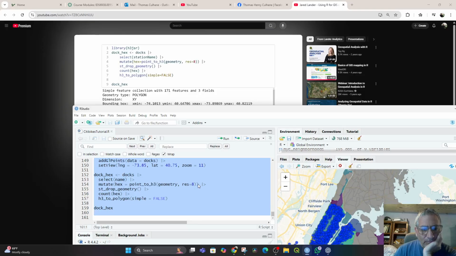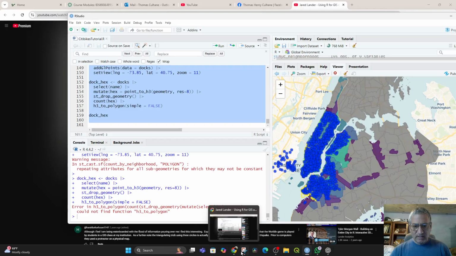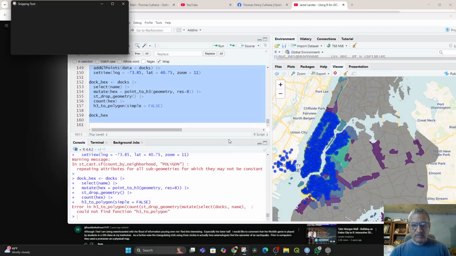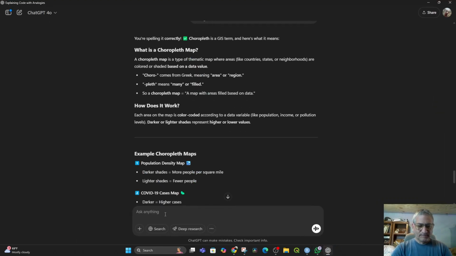Oh, I don't know where this, oh yeah, just a bracket, then count, st_drop_geometry, and then count hex, and then h3_to_polygon, simple equals false, docs_hex. All right, so it looks correct, but we're not getting anything. So let's take a screenshot and let's find out if ChatGPT can help us. Thanks again. Now got this error message.